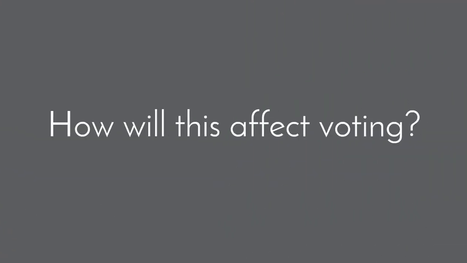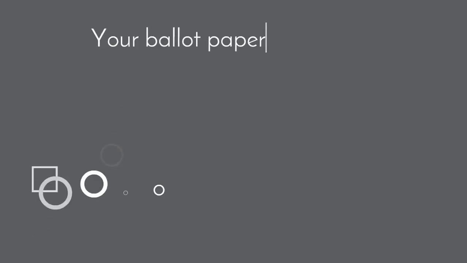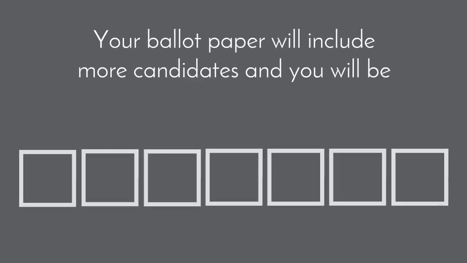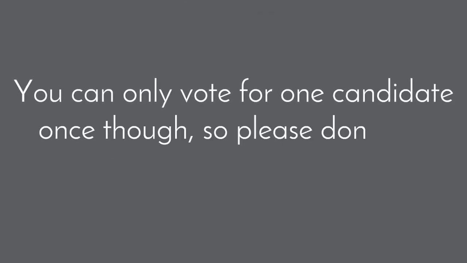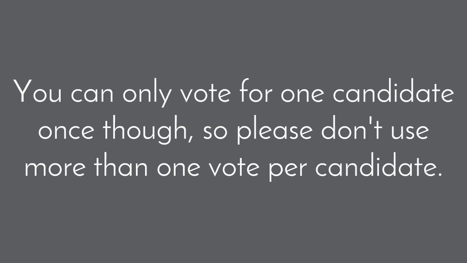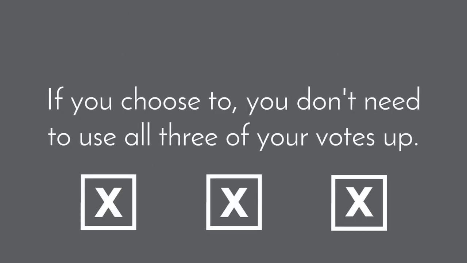How will this affect voting? How will we decide the winner if there are 3 votes? Your ballot paper will include more candidates and you'll be able to select up to 3. You can only vote for 1 candidate once though, so please don't use more than 1 vote per candidate. If you choose to, you don't need to use all 3 of your votes up.